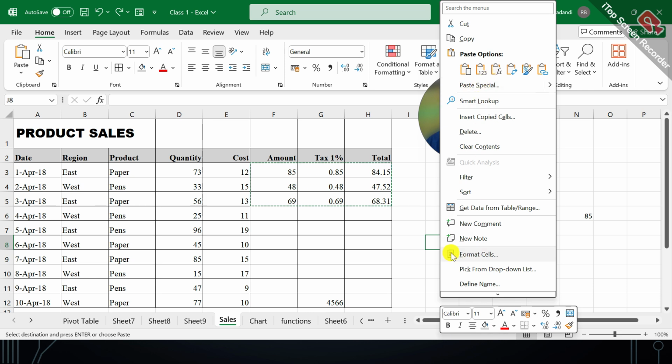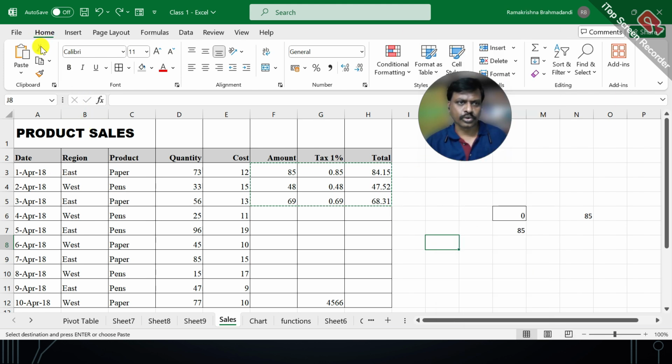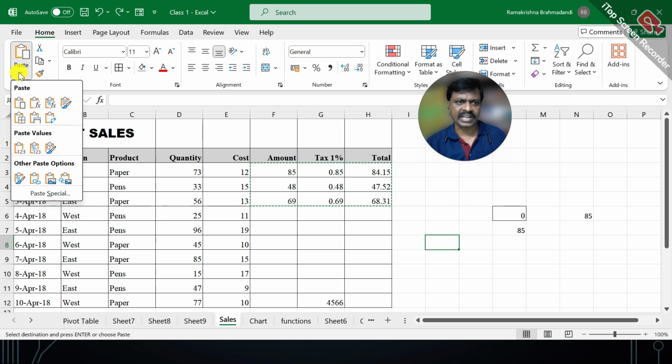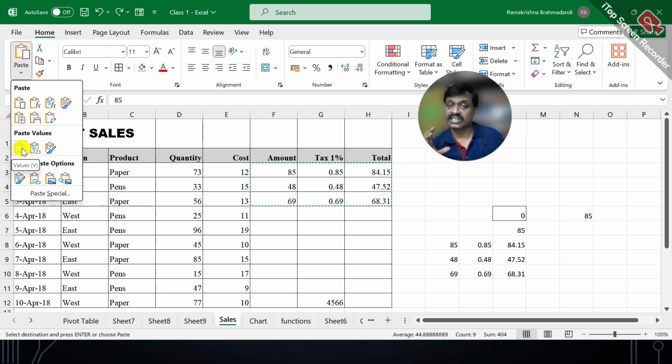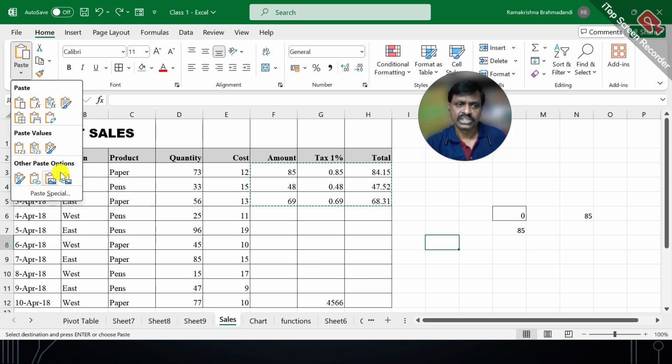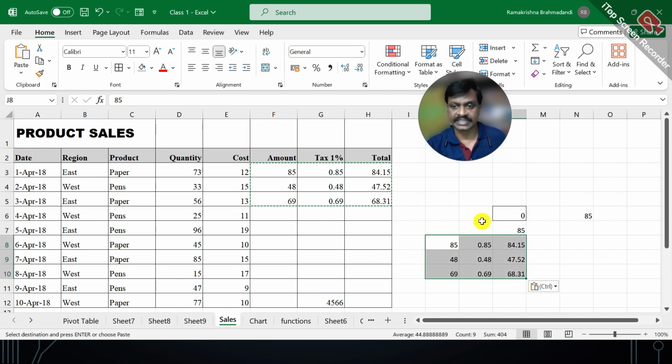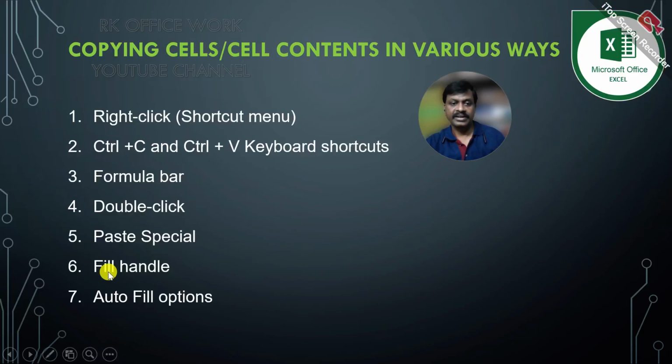Okay, undo. Or else, what can you do here? Paste special is there. Just right click and paste special. Or else, go to the Home tab, Clipboard group, paste dropdown triangle button. Here you see a number of options are there, and choose the one that you want. We will have a special video on paste special. In the forthcoming videos we will learn about paste special and all these options. So as of now, values. Right. Next, what?